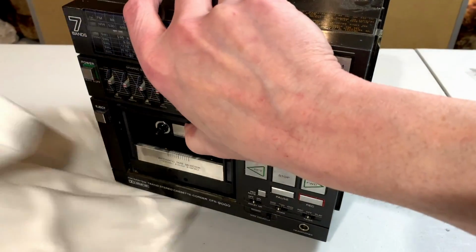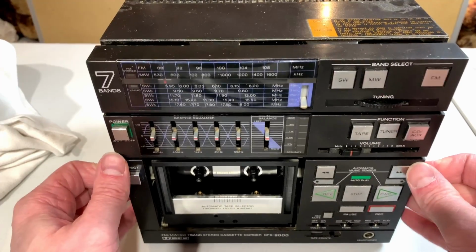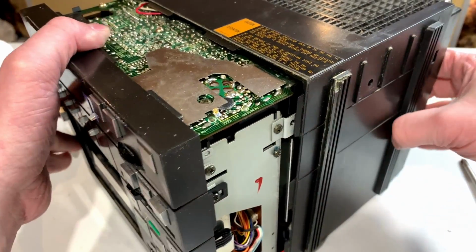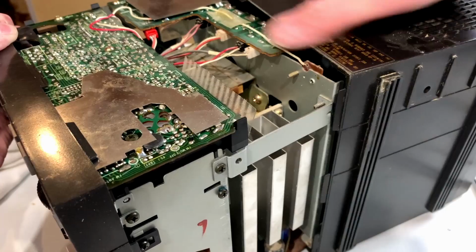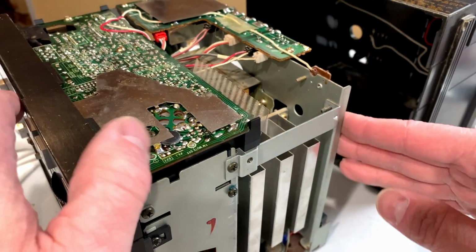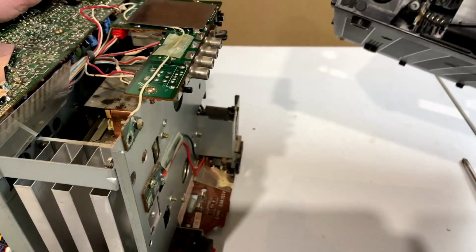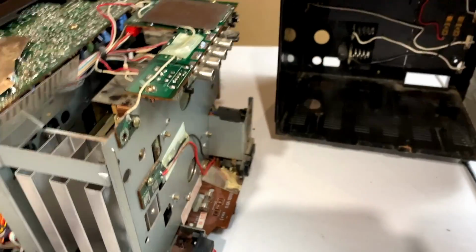Now, how does a guy get this thing apart? Okay, it just pulls apart. Just like this. And yes, they made it real easy to get into this unit.